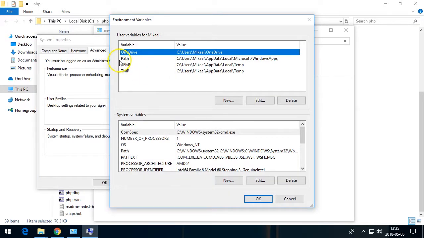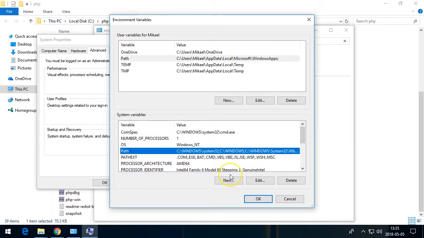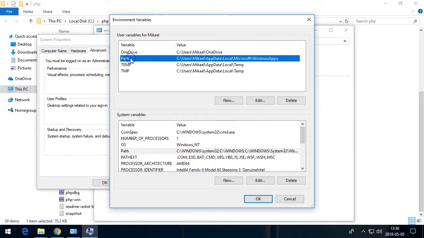And the one that we are looking for is the path. This is where Windows looks for application when we try to run something. And there is one for the current user, that's Michael, and one that's for all the users on the system. But I'm just going to add it to my user.